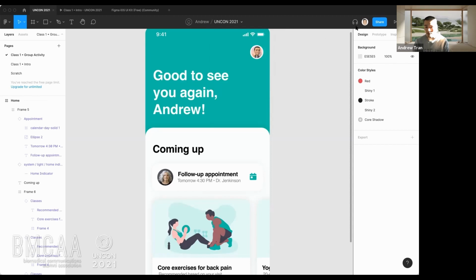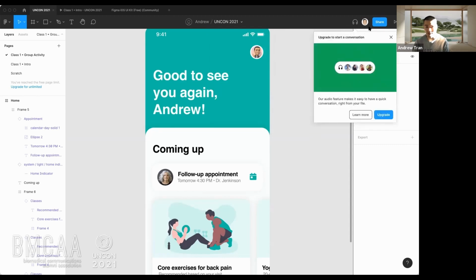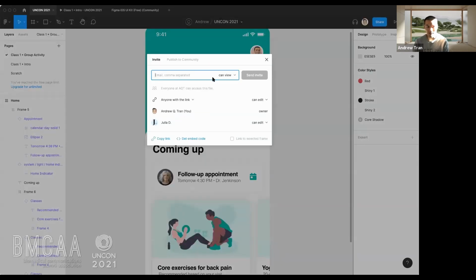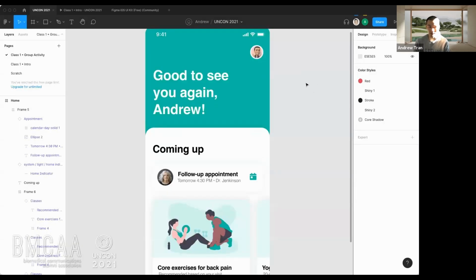This one is good for remote collaboration. You don't have to jump into a Zoom call. You can just send this file to someone, and both of you can start an audio conversation right away. And speaking of sharing, there's a lot of things you can do here. You can share by email or account, or anyone with the link, which I'm about to do now. I can just copy the link and paste it into the chat box here. So click on that link and you'll be taken to my file right now.